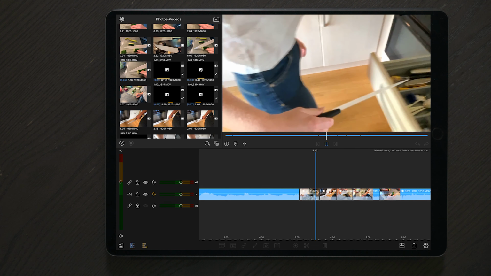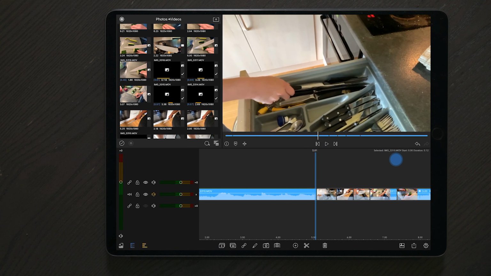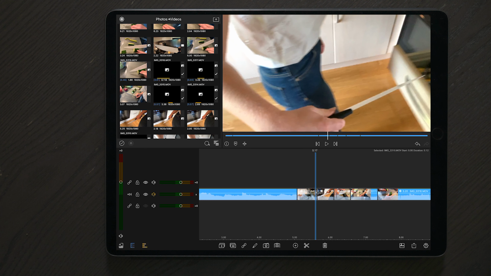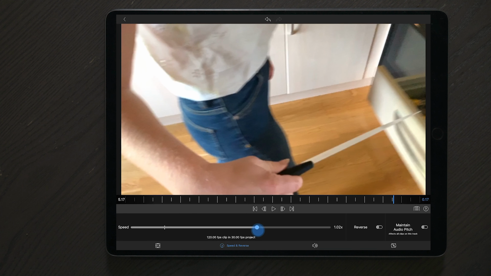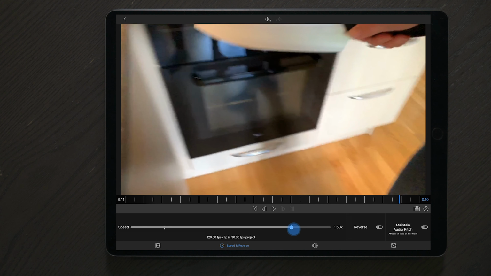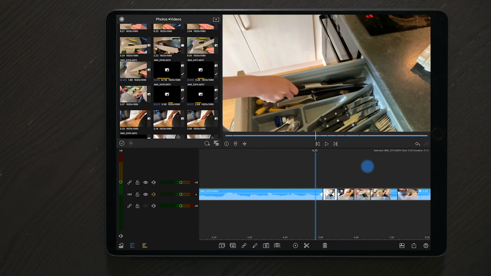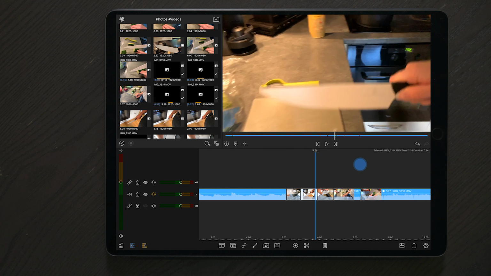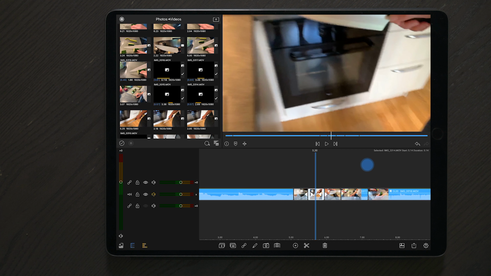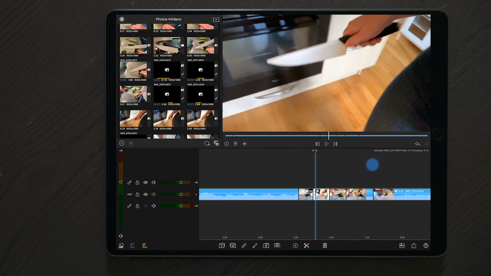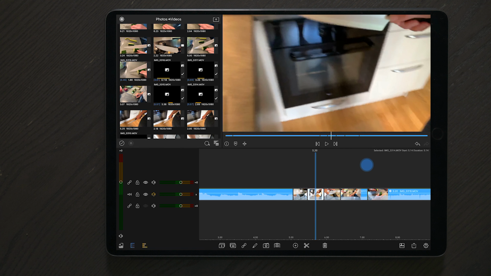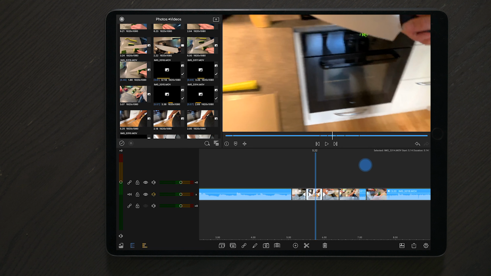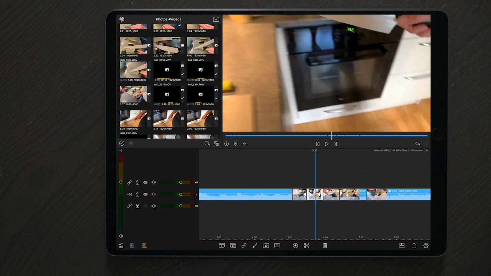So the next thing is to go over to the last clip and then to change the speed to around 1.75, or whichever speed is necessary to create that speed ramping look for your videos. This also depends on how much movement you have in your video, and the more movement, the less speed changes you have to apply. So moving over to the next clip, this is a clip where the knife is about to hit the cucumber. And as you see here, we have quite some movement in the beginning of the clip and at the end of the clip.